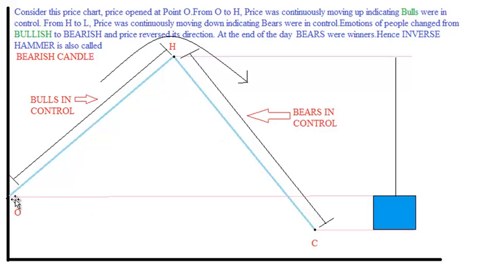So this is the open, this is the highest price, this is the lowest price, and closing is also the lowest price. And whenever that is happening, who are the people who are finally in control at the end of the day? Those are the bears. And if you draw and extrapolate the price points on the right hand side, you are looking at an inverse hammer, also called a shooting star.